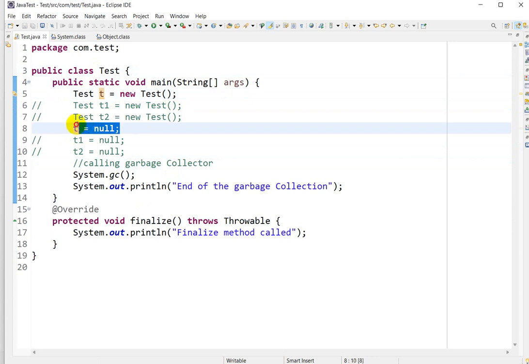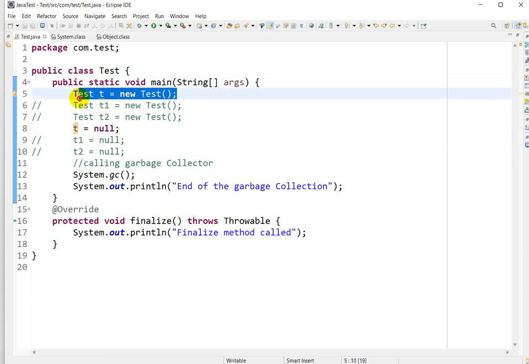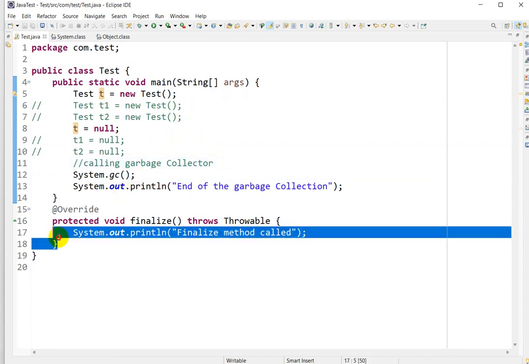Now I am assigning this object to null because I want to destroy it. Then I am calling System.gc, the garbage collector. So before this object is garbage collected, this method will be called.